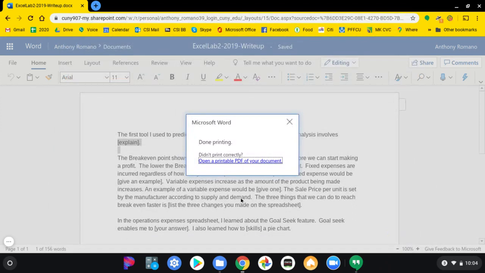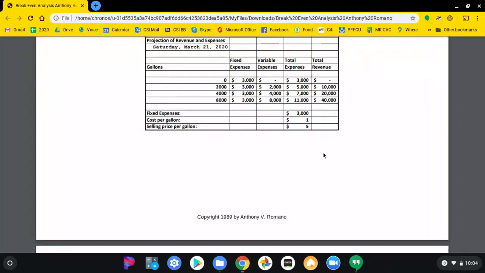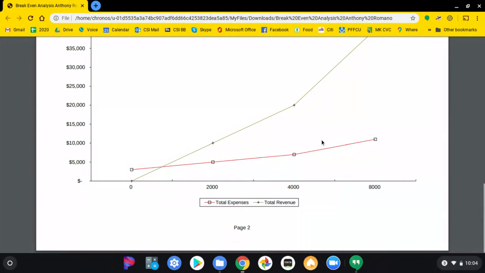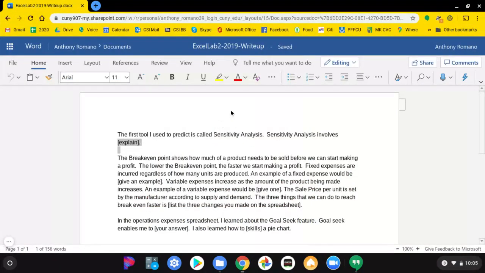Now remember, everything has to be done when you do that. If it managed to print out correctly and that box came up, you would close this out. Otherwise, you would hit this particular link to open up that box again. You could, once you're done, close it out. Close out this document.